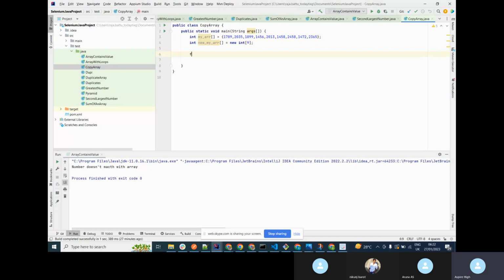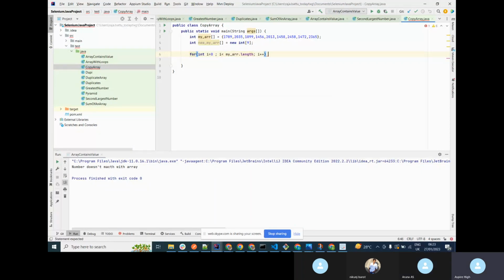Okay, now I'm going to write a for loop. What are you going to do in the for loop? int i is equal to 0, i less than my_array.length, i plus plus.